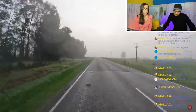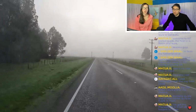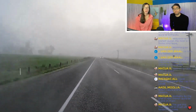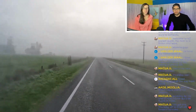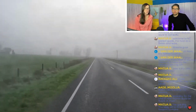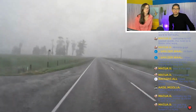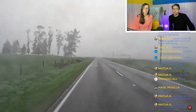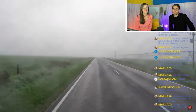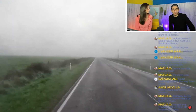Next on the list is to drive defensively. It's a good rule of thumb when you're driving around New Zealand to assume that not everybody knows the road rules. If you are coming to an intersection and it looks like, are those guys going to go straight on, or are they going to turn? Maybe they'll put on their indicator right at the last second. Just be aware that people may not always respect the road rules, and you have to always be alert, always be cautious when you're traveling. Always.